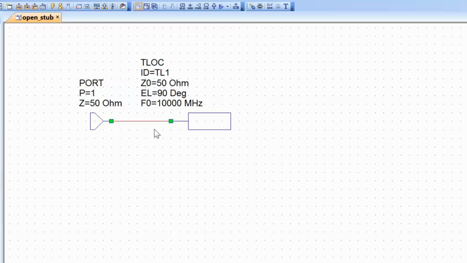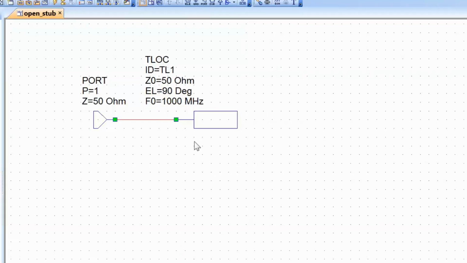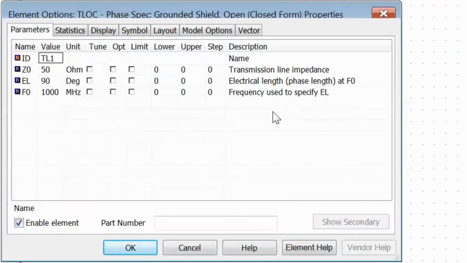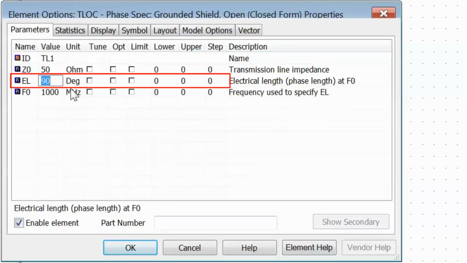As we had with T-lin, we have an electrical length here to specify the dimensions of this element, and in order to specify an electrical length you have to specify which frequency this electrical length relates to. In our case this is 1 GHz, so we'll have to change F0 to 1000 MHz. In addition, we'd like to be able to tune the parameters of this element, so we can double click on it, and then of course we've got the properties window that opens up, and we can start by setting an initial value for the length to 0 by making the element tunable, because we'd like to be able to change this value, and then setting some limits for our tuner.